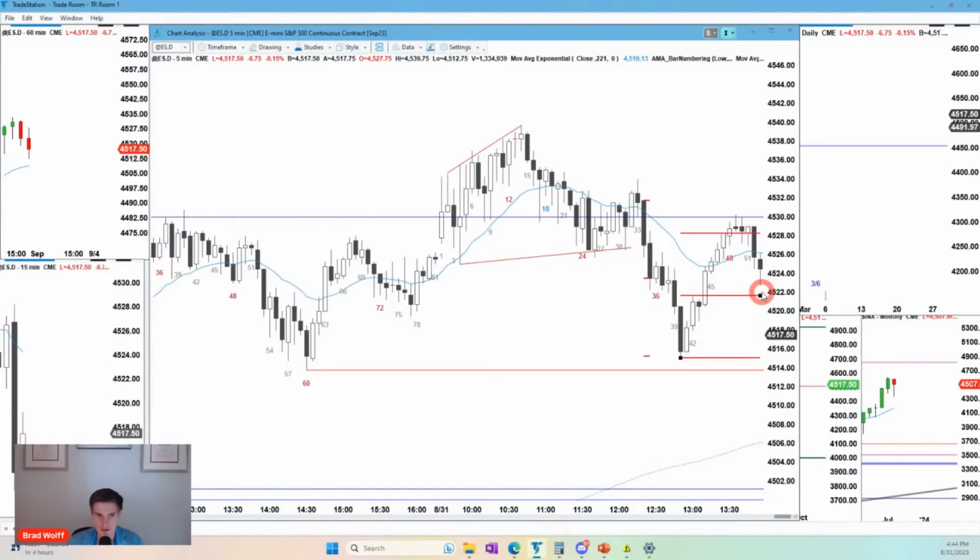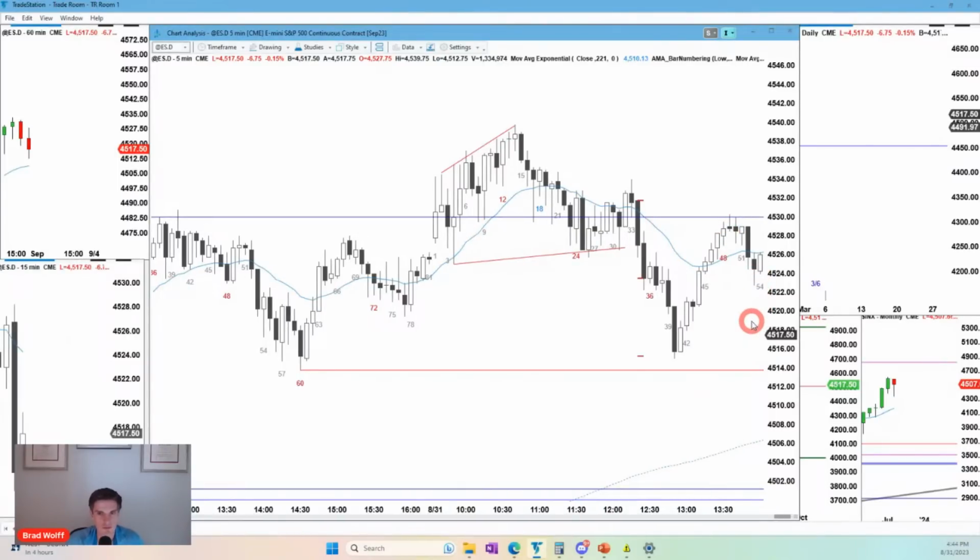And the bears, there's bears who sold the low of this bar, high of this bar. In other words, there's bears that sold down here around 40 and they scaled in higher. What are they going to do on a pullback here? You know, those bears are going to buy back shorts. 53, I would get out of shorts if I was short. I think the reality is you have bulls buying and scaling in lower.